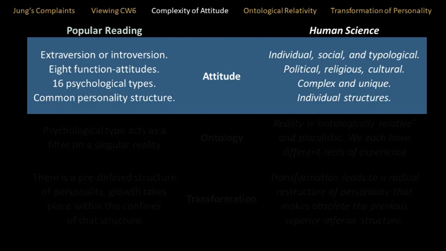In chapters 2 and 5, Jung examines what happens to the structure of the psyche when an attitude is differentiated in consciousness. That attitude becomes superior and the opposite attitude remains in the unconscious and becomes inferior. However, this relation of superior and inferior is not limited to typological functions. It applies to any and all attitudes, including politics, religion, and culture.